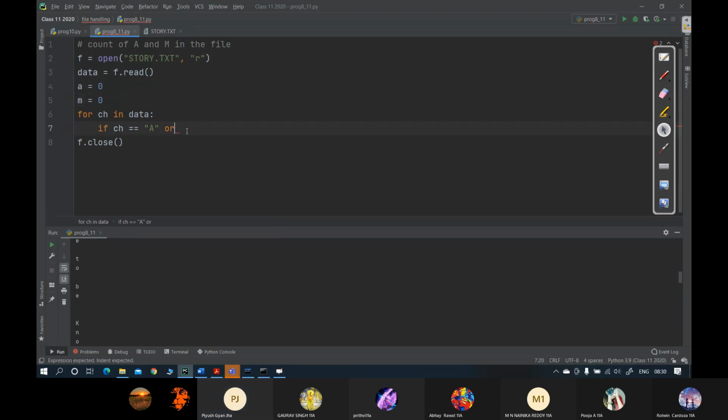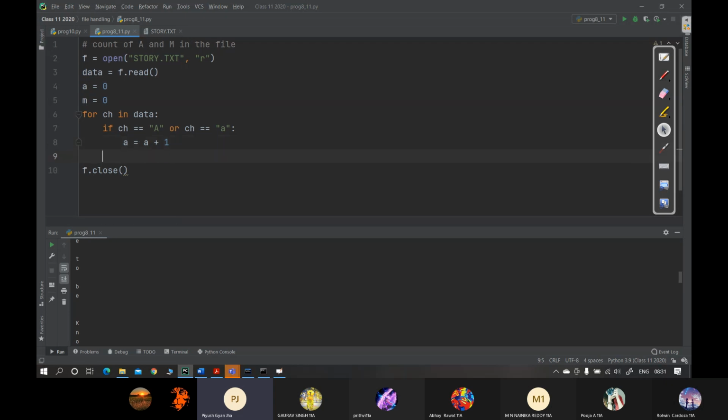ठीक है? So if your character that you have just got happens to be A or small a, what you will do is you will increase the counter of a variable because you have just found that character to be a, either in uppercase or lowercase.